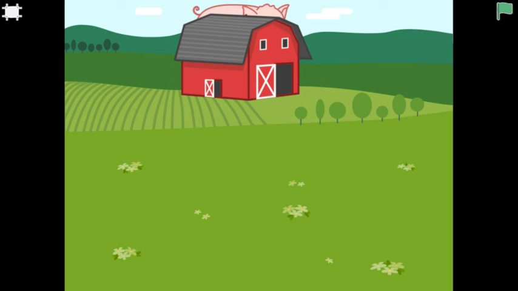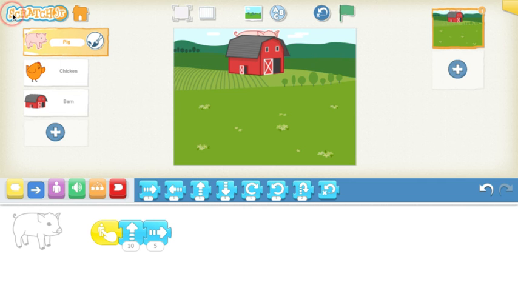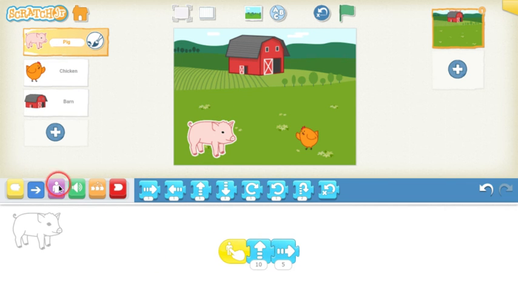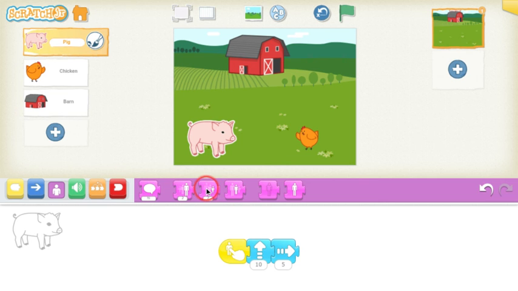So what I need to do, that is what, my friends, what we call a bug. So what we are going to do is we're going to change some things. So what would we need to change? Oh, well, I think that the pig is too big. So we're going to go to the pig. We're going to move these blocks just kind of out of the way. That's just a thing for me. We're going to go to the shrink, and I'm just going to shrink him one time. And I think that should take care of it. And then throw that block away.